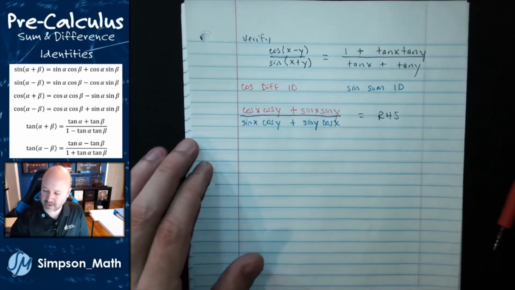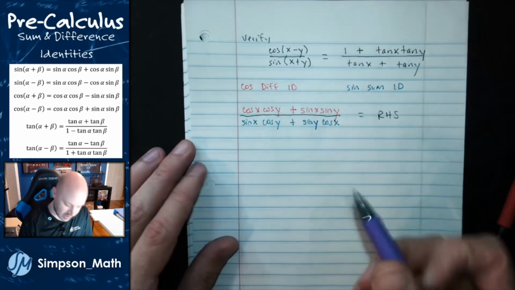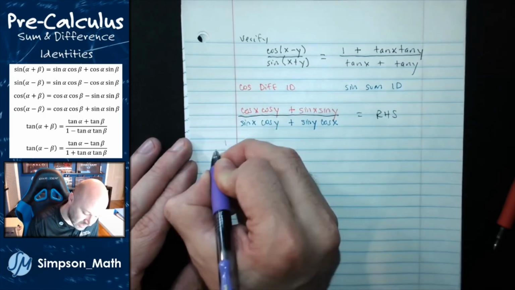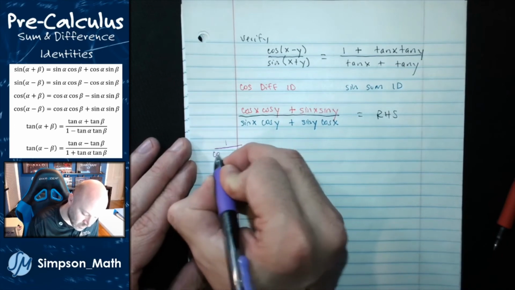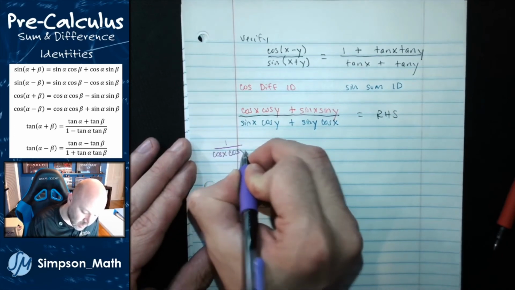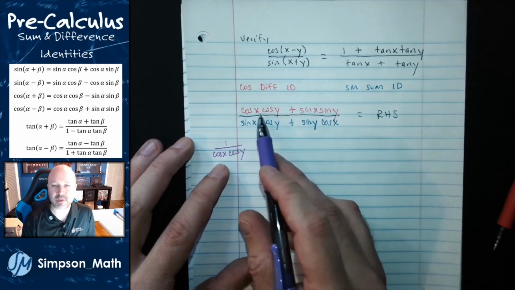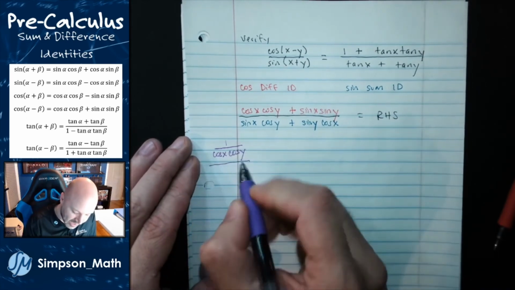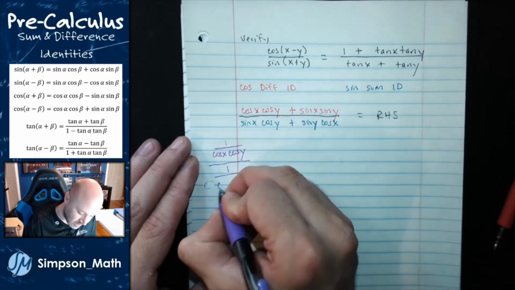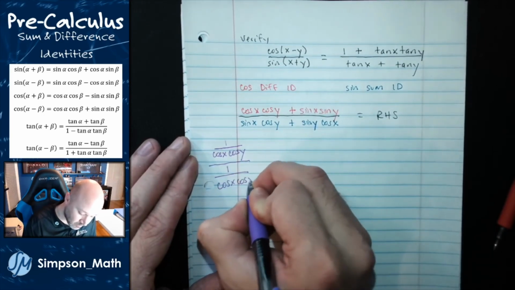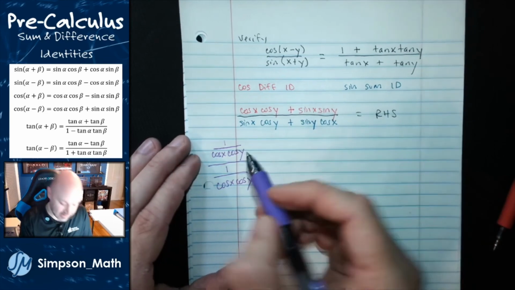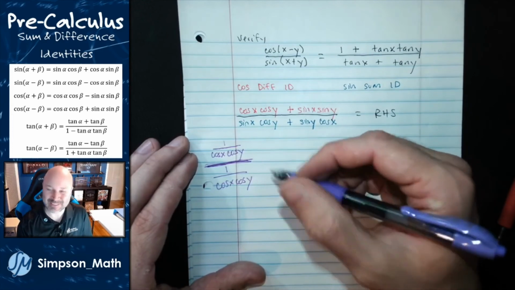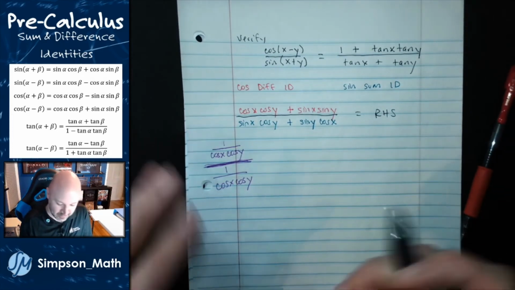Okay, let's see if you agree with me here. I'll get my purple pen out. I'm going to multiply by a fancy 1. The one that I want is 1 over cosine x, cosine y. That's what I want to multiply through by. Now to make this legal, I have to do it top and bottom. So I'm going to multiply by a really fancy 1. Anything divided by itself should be 1. So this is a very fancy 1 that I'm multiplying this by.